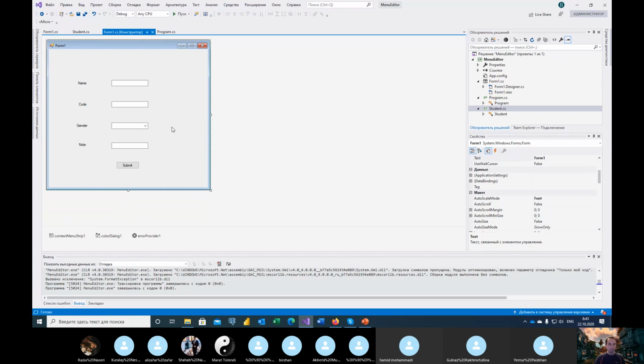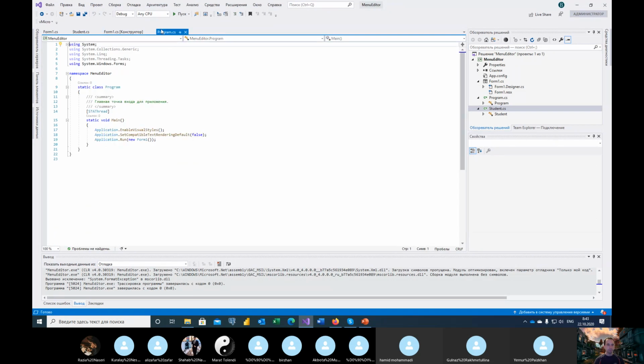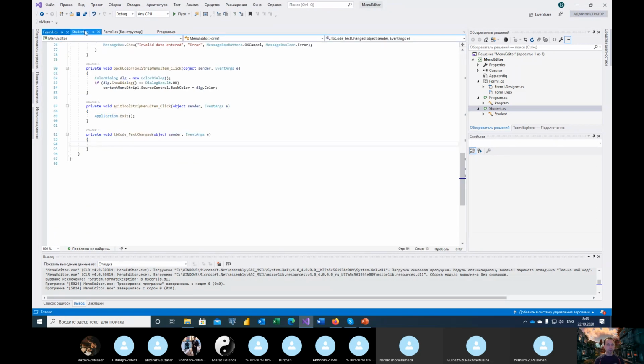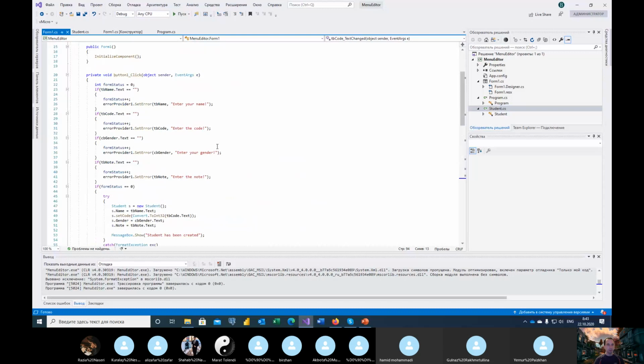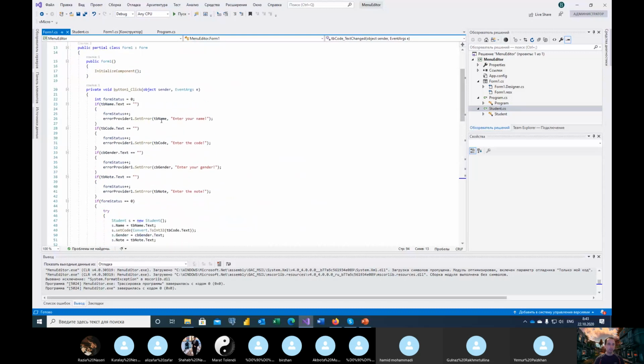Now I close the form, and the functionality is exactly here, in the form class. Here, to address what is inside the text box, I use the name of the text box, like this TB name. Then I have this property text.